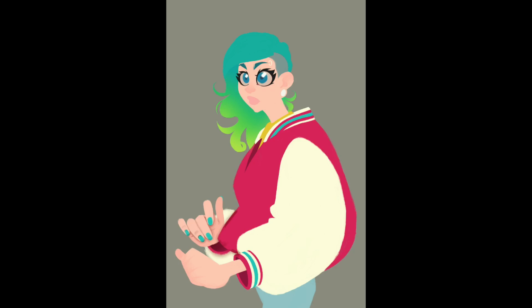What I'm trying to do here is add shadow around the deepest recesses where the light doesn't hit, but the reason why I'm always hesitant to call what I'm doing here exclusively an ambient occlusion pass is because I do a little bit more than just strictly AO. I also do some surface definition here or there. Basically whatever I feel is the right information that I need to communicate the form.